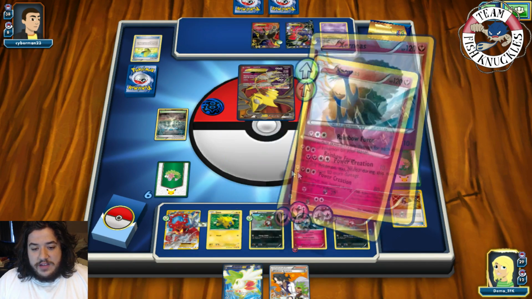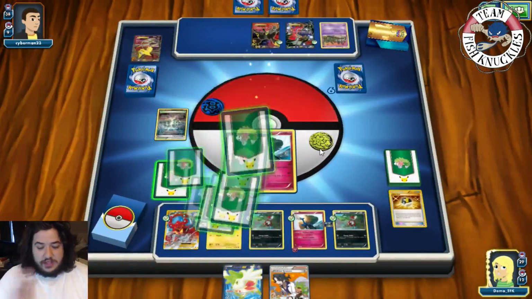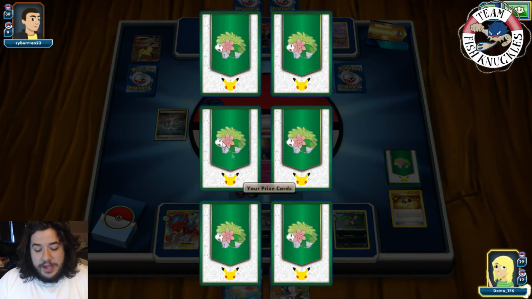Oh no, mistakes are made, guys. I apologize. So we're not going to take... Oh, we're here for weakness. That's good. That's great. We're here for weakness. That was a big misclick on my part.